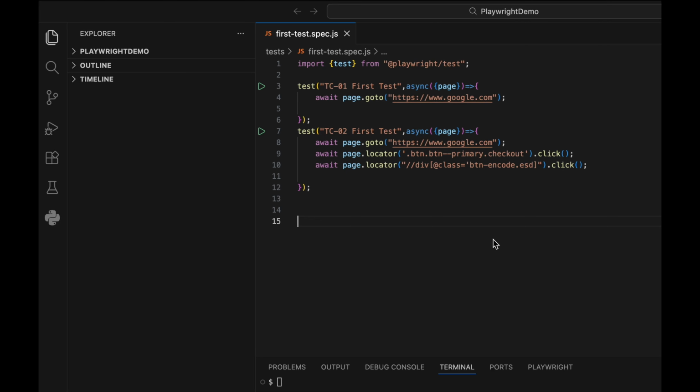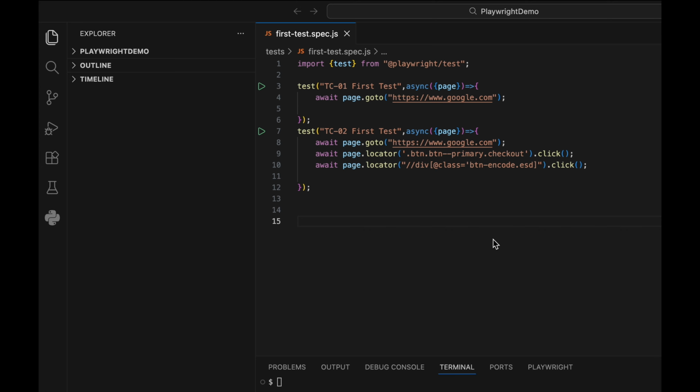Hello guys, flaky tests are a nightmare, but Playwright handles this completely differently. Locators are the centerpiece of Playwright's auto-waiting and stability. Today we are going to look at how to write bulletproof locators so your tests never break on a UI update again. So let's look at some of the JavaScript code.